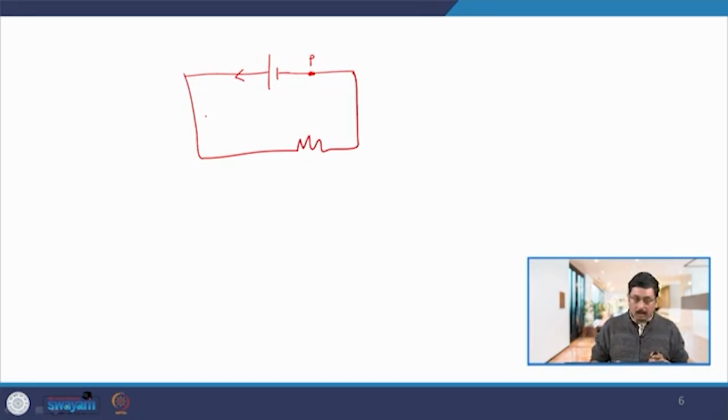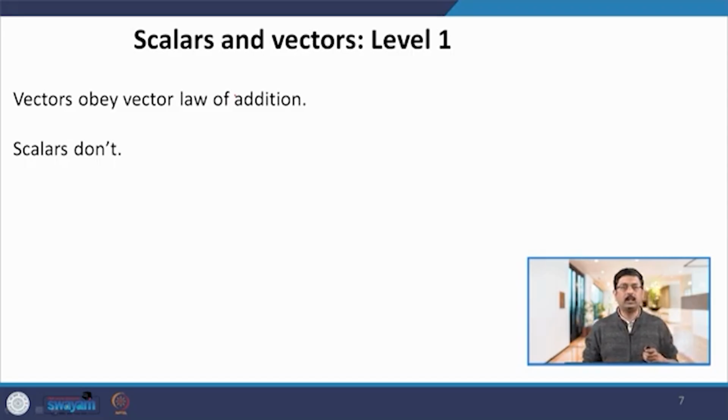So, this is because current is a scalar, yet it has a sense of direction. Well, some of you who are familiar with vectors and scalars from high school may at this point say, you have to add one more point to define vectors: vectors obey the vector law of addition. So they obey the vector law of addition, whereas scalars do not. This gives you a mathematically more precise definition of vectors and scalars.